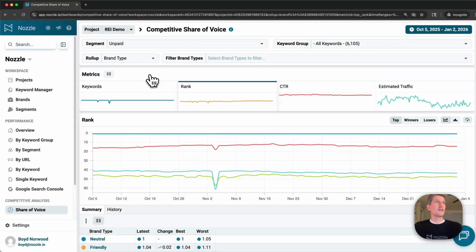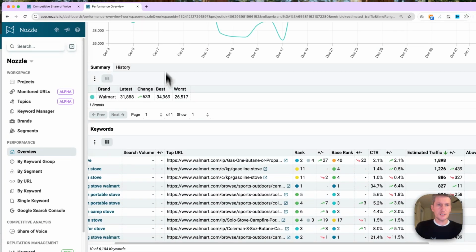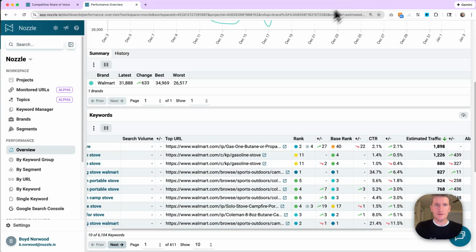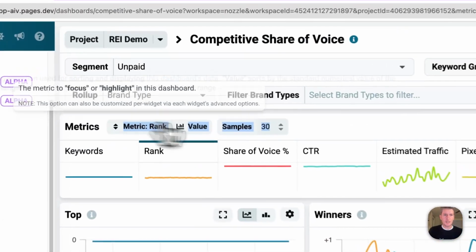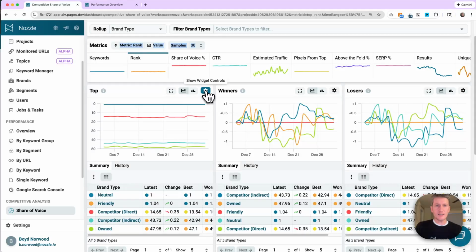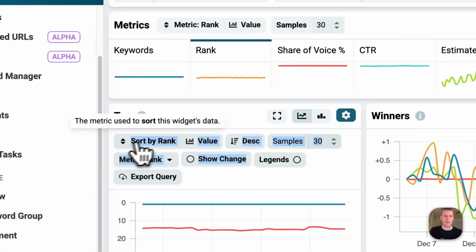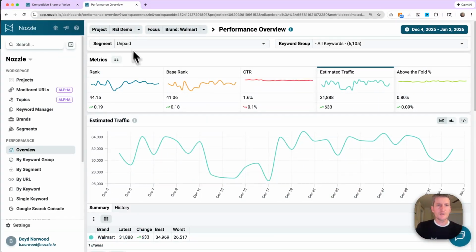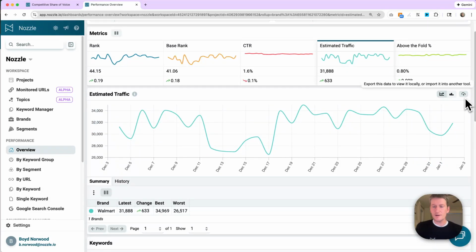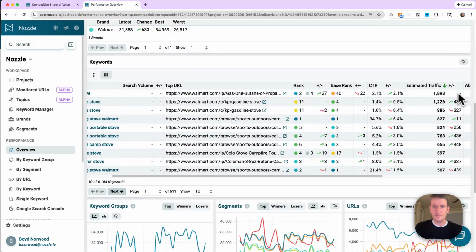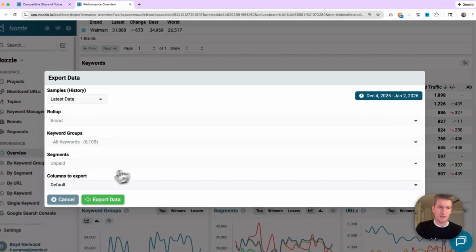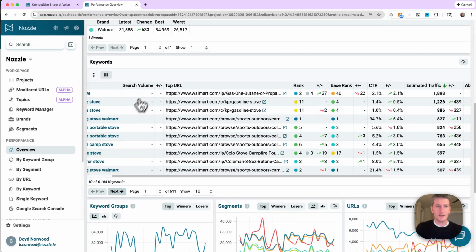The next change is we've eliminated some extra buttons. So in the old version, you can see up at the top that we have these buttons right here. And also inside of, if you click on any of these gears, there's all these extra buttons here. In the new version, we cleaned that up a little bit. We took away all the buttons up here, and there is no gear now. It's just an export button. And so if you want to export this data, you just click that and it opens up the export modal and gets you what you need faster. All those extra buttons weren't being used, and so we cleaned them up.